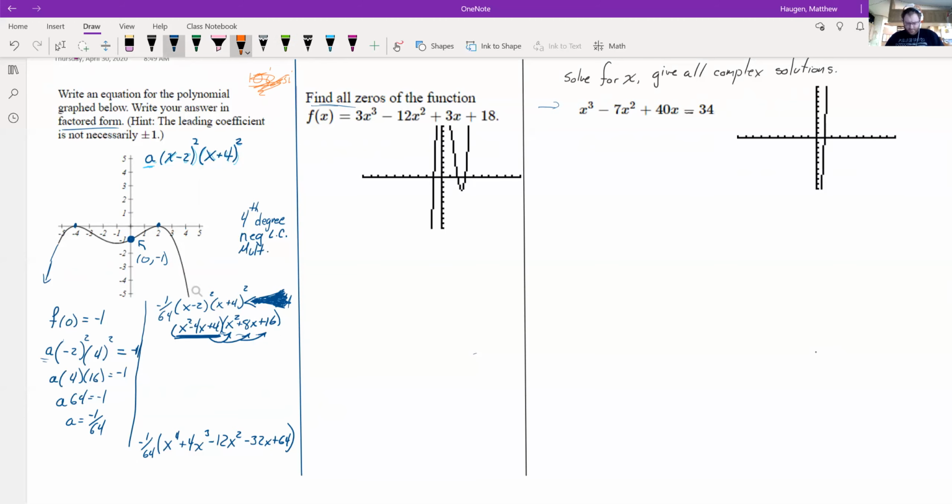So we want to find all the zeros of this. To find all the zeros of it, one of the nice things to do would be to factor it. We could get a list of possible rational zeros from this and compare that to our graph. But is there anything anybody did first to this problem to try to make it nicer?